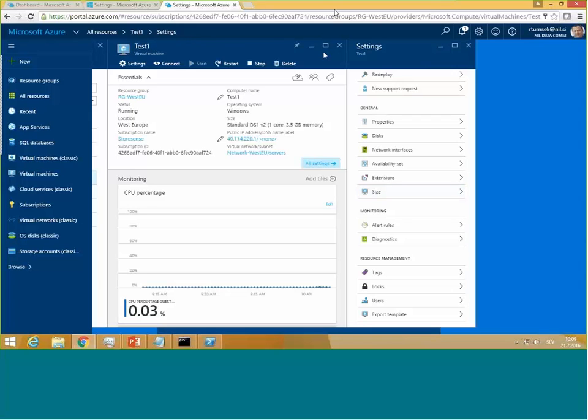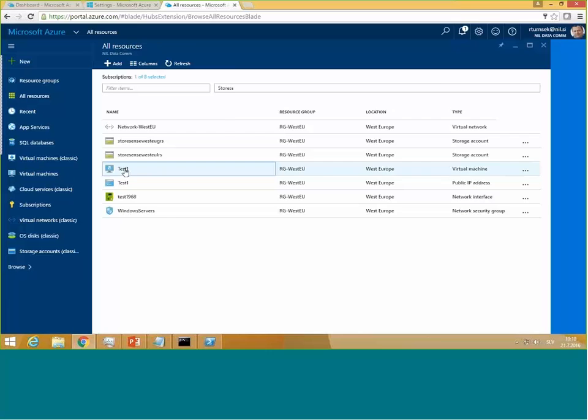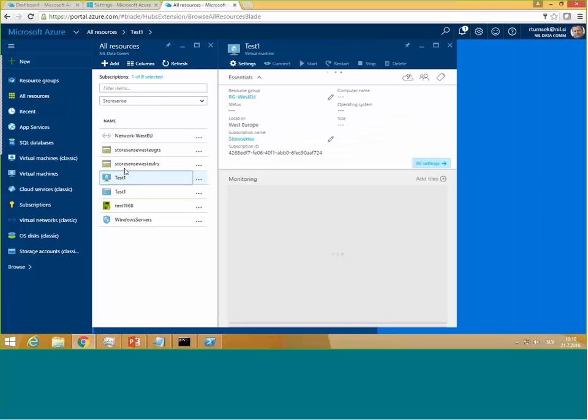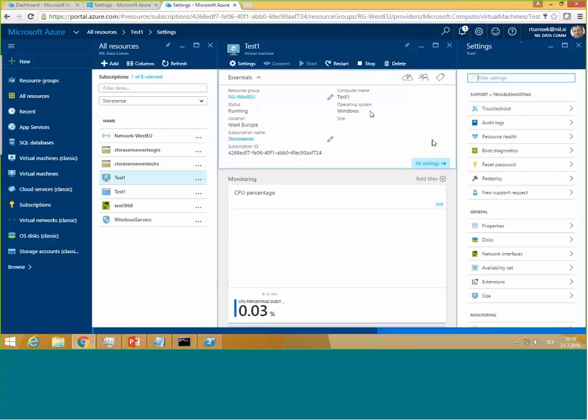Okay, so now you've seen the deployment was done. So if I go to all resources, the virtual machine is here. For example, I can now wait for the computer name, all the stuff here. I have also the button, and the machine will be powered on. So deployment is done. Probably now the machine is booting.